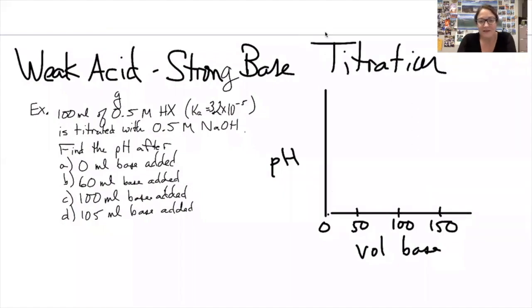Weak acid, strong base titration problems can be an absolute beast calculation wise because there's so many different ways you approach it depending on where you are in the titration. Generally speaking, the pH is going to start off at whatever the pH of the weak acid alone is. And then as I add base, initially the pH jumps up a bit and then levels off for a while. Not really level, but has a really low slope. And then shoots up suddenly and rolls over towards 14.